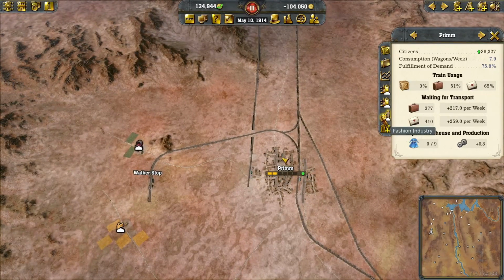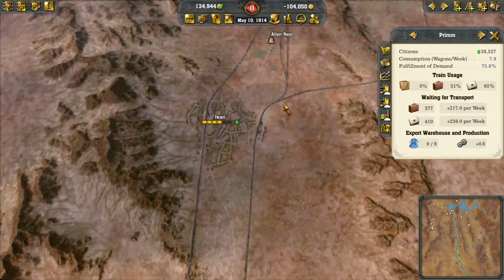The other thing we could do is come over here to Primm. We do own the dresses here. We could, in theory, blow up the fashion industry and put something else down. Although, as I see, we're at 38,327. So honestly, what we should do is put one of our 2 industries here that we need. That's definitely something to think about.